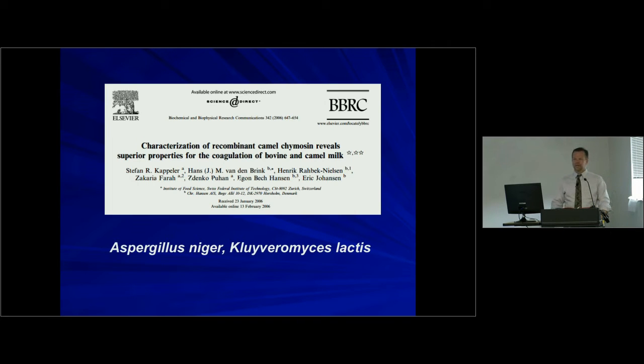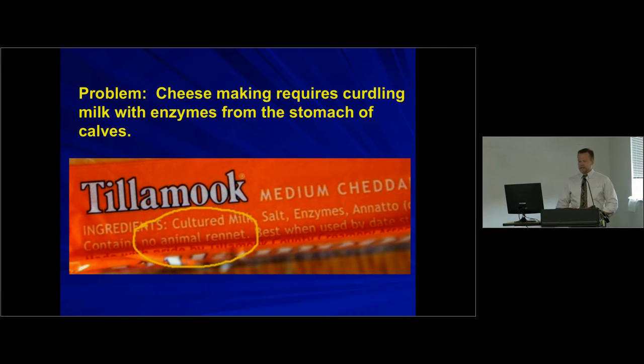So when you look at different cheeses and read the labels, you can find examples of cheeses that say they contain no animal rennet, that it's not made from the stomach of a cow. Many people find that important, that they're not contributing to the slaughter of animals to produce cheese. It's a protein source for lacto-vegetarians. And you find even more now that as people make food choices, they like to maybe stay away from animal products. But here's an animal protein that's made without the animal. So, some interesting questions there.